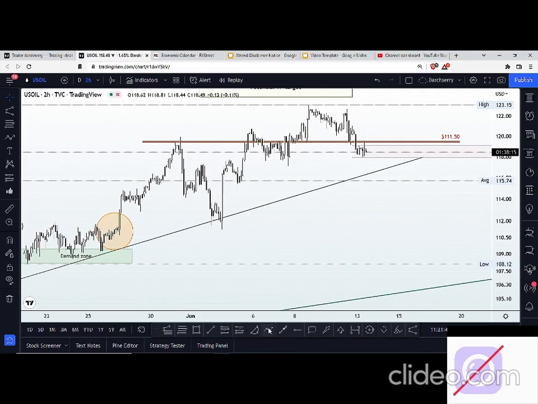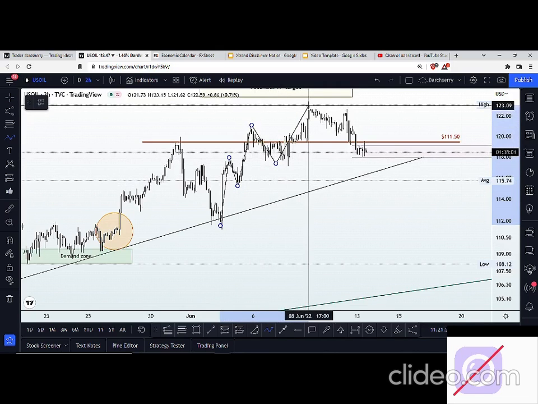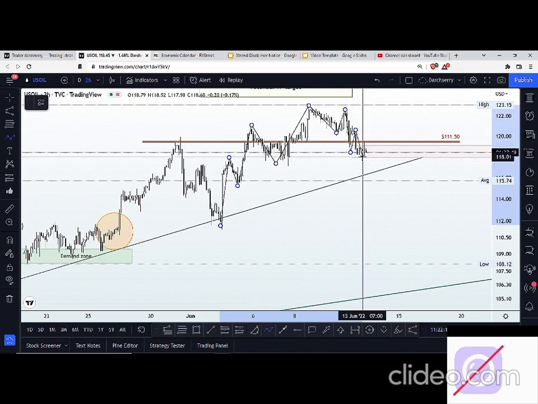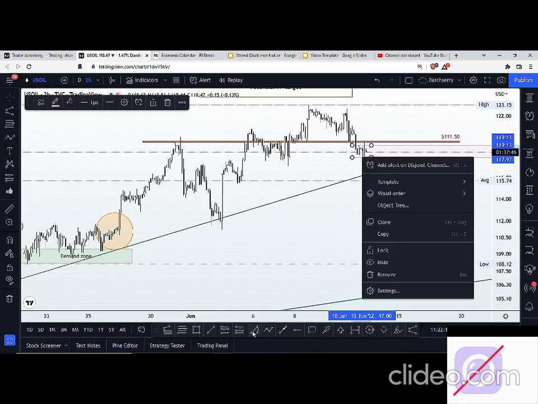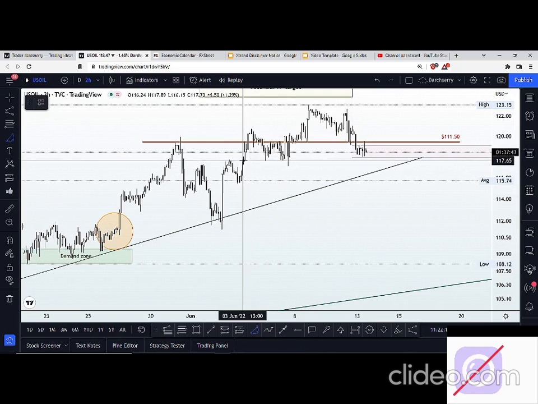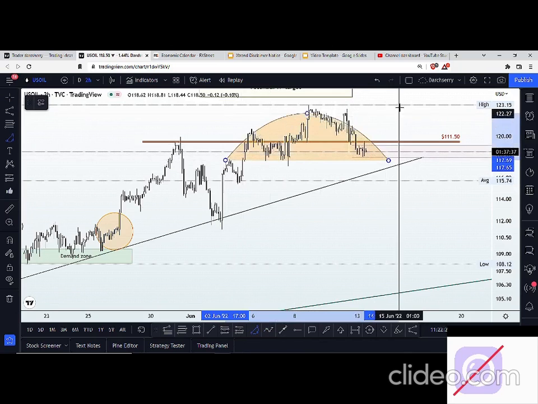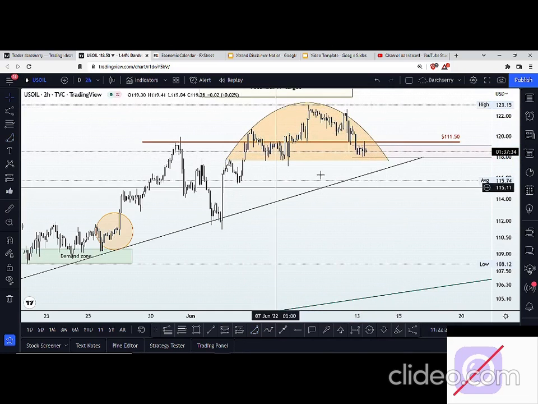If we look at what structure gave us during our last week trading session, we saw this move to the upside. We saw a retest. This went up again, climbed up, and then we saw this peak at $123, and then we saw a lower high, which signals a possible reversal pattern, and then we saw a breakdown, a retest of structure, and price appears to be going further down. So for me personally, this area appears to be more of a reversal pattern, which we want to be looking forward to a breakout retest of structure to take advantage of a bearish move as we head into the New York session.